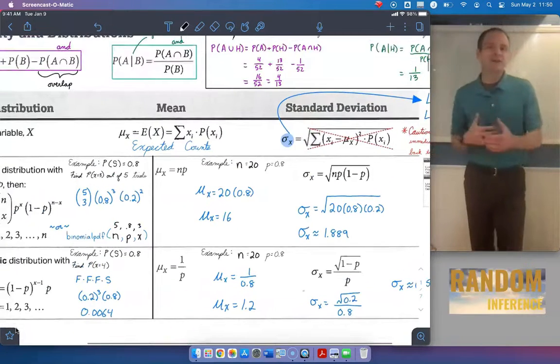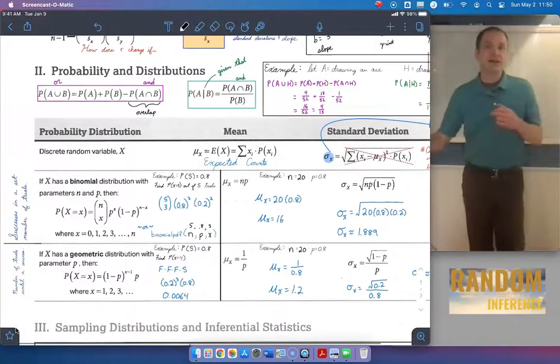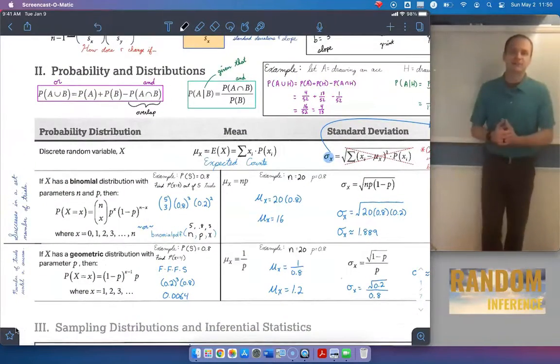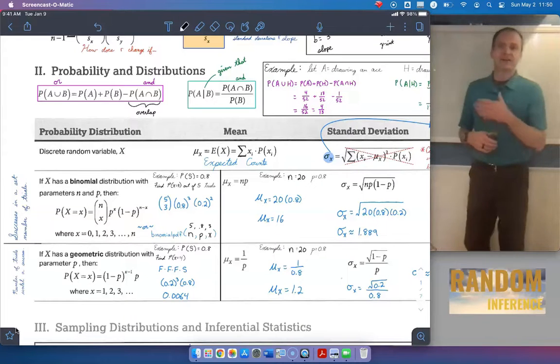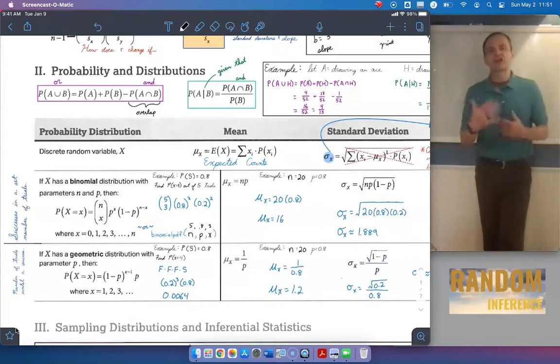So that is really the probability distribution part of our formula sheet. And you could hear some of the warnings, especially with that L2 list, about distinguishing the difference between geometric and binomial, and the general structure and format. The next part, we're going to look at the third part, which is the sampling distributions in inferential statistics, the big part of our formula sheet.